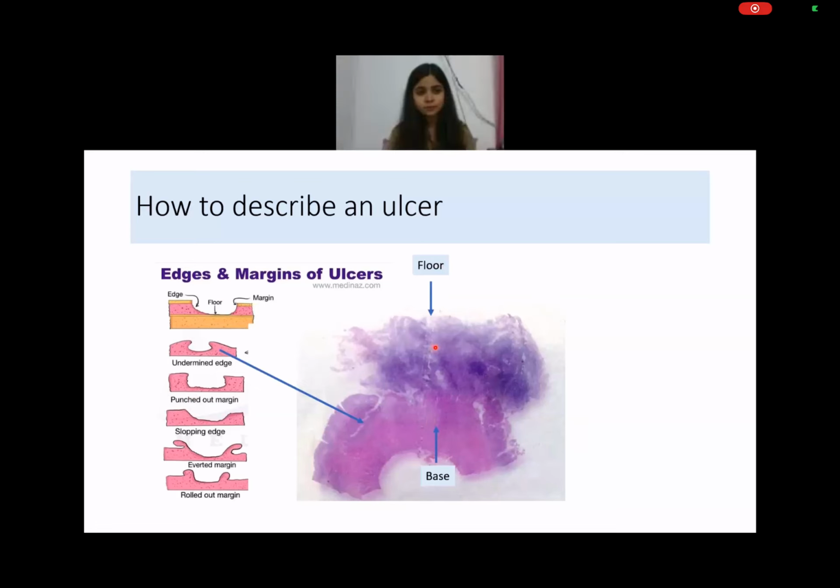Okay, here is an ulcer. This is an ulcer which happens to be, doesn't matter what, but this happens to be in the stomach. Ulcers are described as having a floor, which is what you see when you look at it from the top, and a base, which is the junction of the ulcer with normal tissue. So that's called the base. Then you have edges. Now you see this? This is an undermined edge. This is the real mucosa, and this ulcer has undermined the edge of this mucosa.